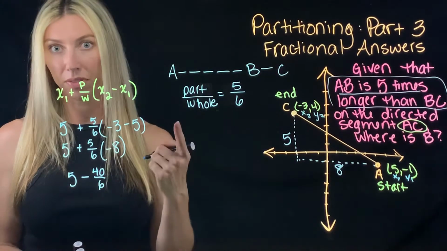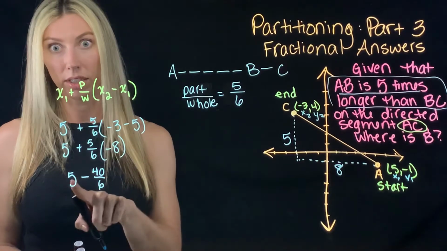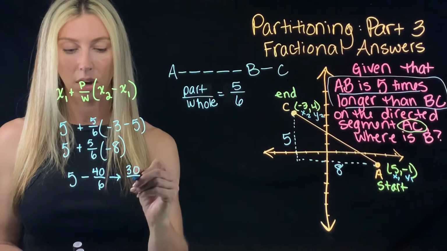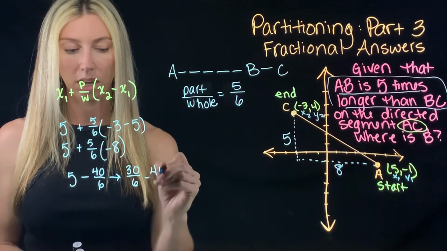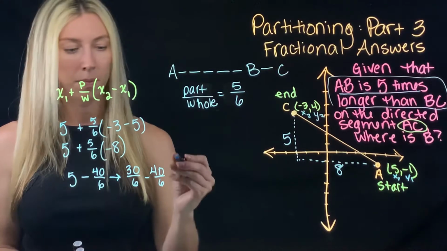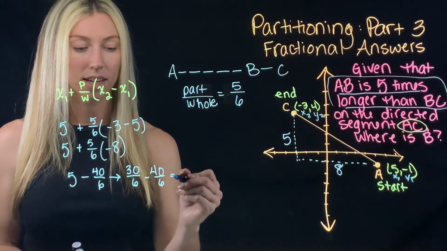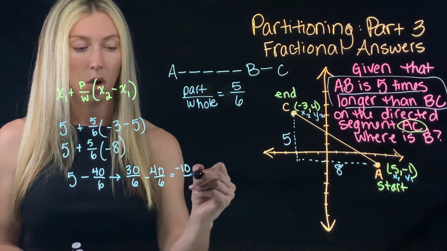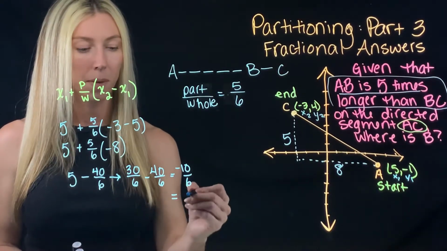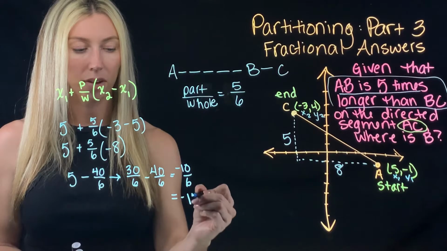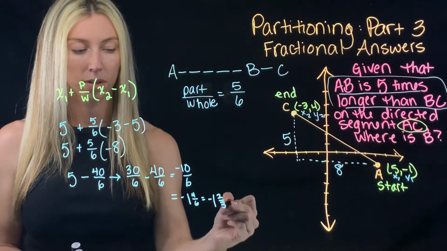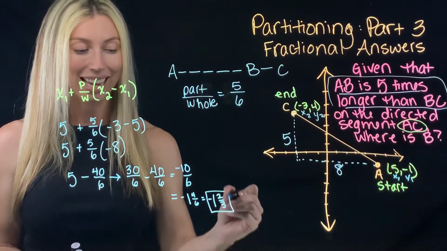If you wanted to work this out completely by hand, we just need to give 5 the denominator of 6, so the number that 5 would turn into is the product of 5 and 6. So I'm going to turn that into 30/6 minus 40/6, because 30 divided by 6 is 5. And that gives us -10/6, which, if I wrote that as a mixed number, would be -1 4/6, which would reduce to -1 2/3. So that's going to be my x answer.